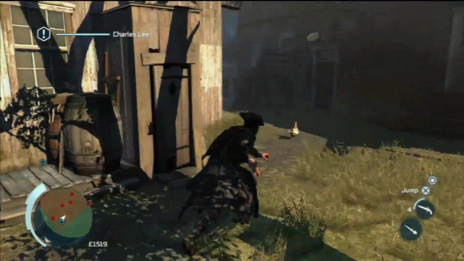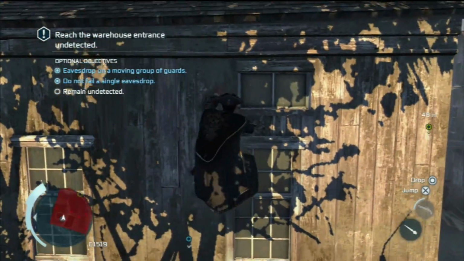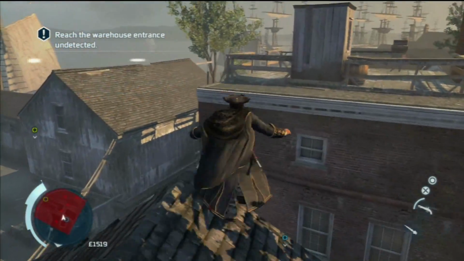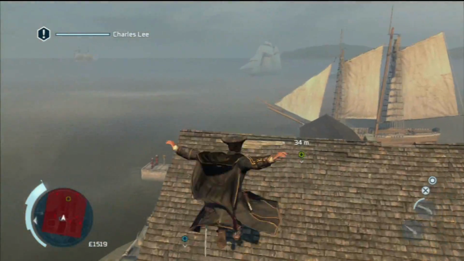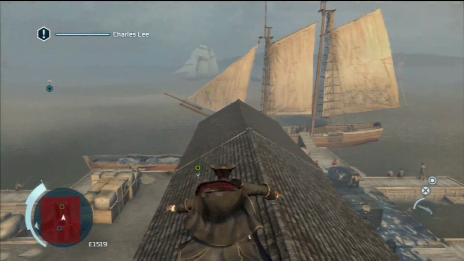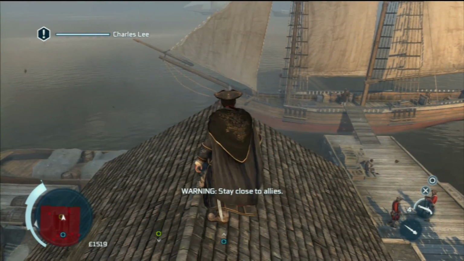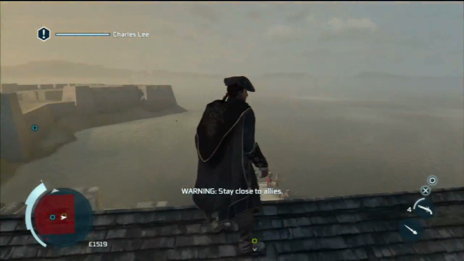Now, once again, Thomas Lee isn't going to follow you up there. He's just going to walk through town. He will get seen by guards, but they don't care. They just let him go through. He's actually a better assassin than you are. Anyway, just walk through the rooftops here, and eventually you'll get this warning to stay close to allies, at which point just stand still. He'll find his way to you.